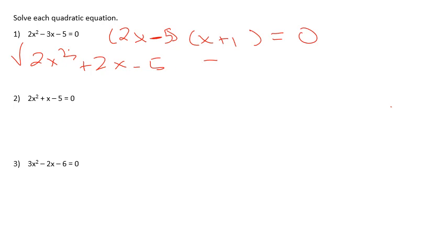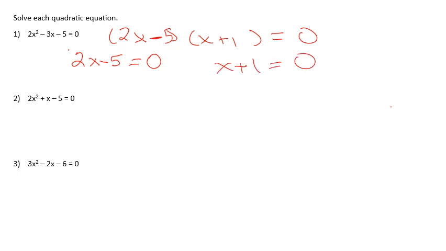So I'm going to erase my check. You don't have to erase your checks. I just don't have a lot of space on the screen, so I'm going to erase mine. So now I am in great shape to use the zero product property, which says that if I have two things multiplied to make 0, either 2x minus 5 was 0, or the other one of them must have been 0.